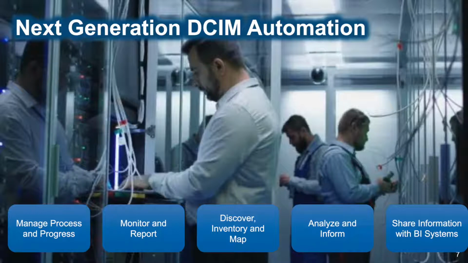And then being able to analyze and inform decisions you're making. As I mentioned before, placing assets. If you're placing specifically new servers or new racks, allow the system to optimize what the best place is for those particular assets. And then being able to share information with other systems in an automated way so that, again, not only is your DCIM system up to date, but other systems dependent on that information are also up to date, and you're sharing it with business intelligence systems so others can gain access to that information, whether it's financial, whether it's capacity, whether it's ownership of those particular assets and applications.